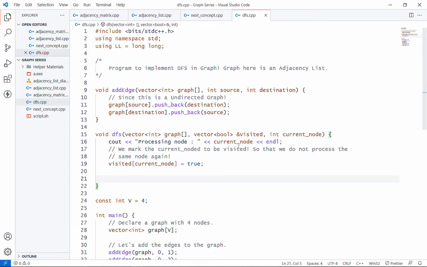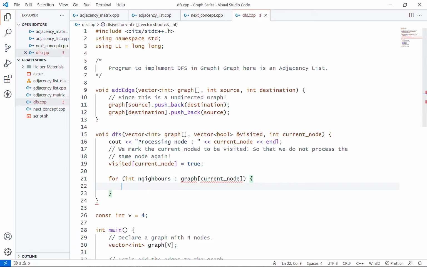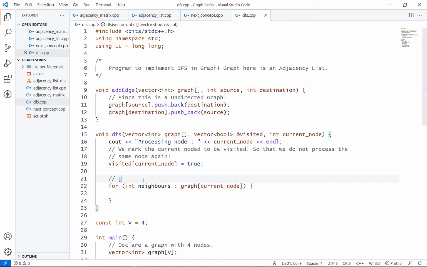So simply here what we need to do is, for int neighbor in graph of current node. So graph of current node would be containing the neighbors of the current node.